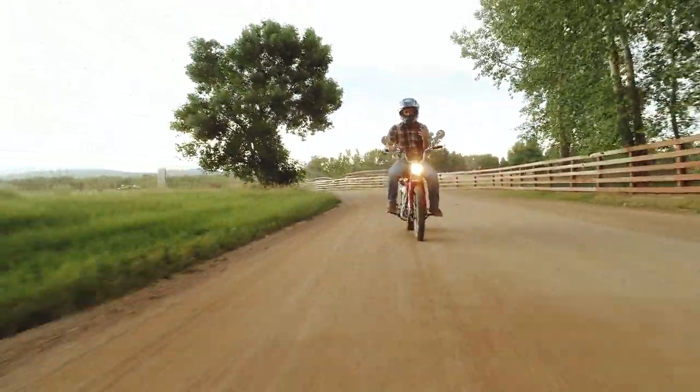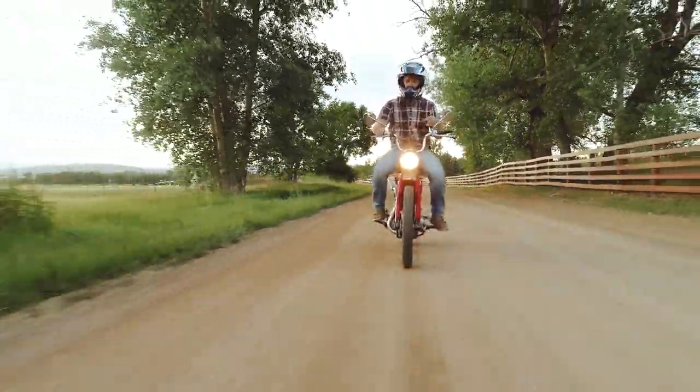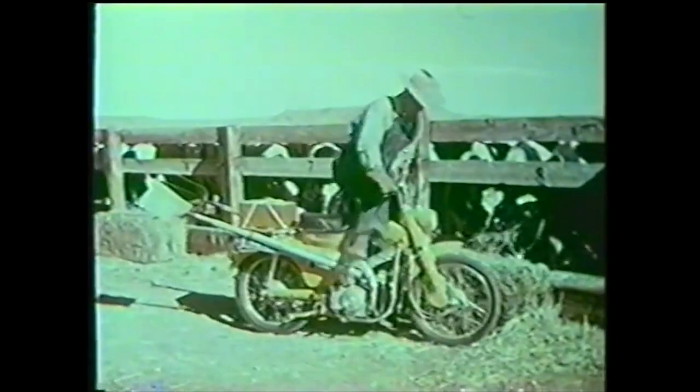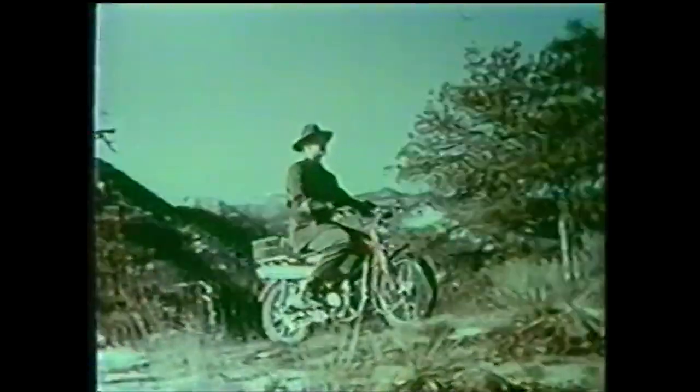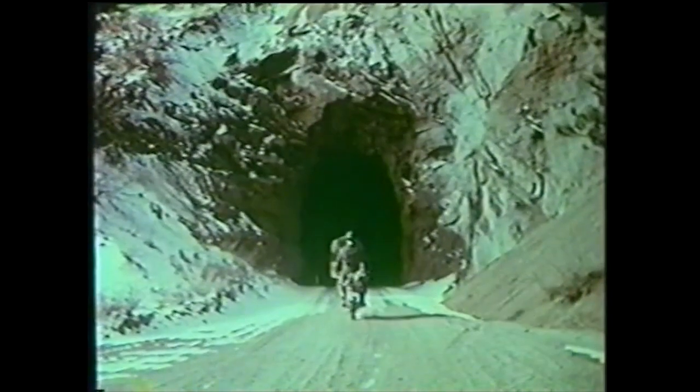Now the reason you hear this bike being called the best really boils down to the bike's versatility and reliability. Whether it's on the ranch or on the farm, you'll find the Honda Trail might be a big help. It takes you over all kinds of terrain. It's the ideal bike for hunters and fishermen too. No wonder the Honda has become the most popular trail machine in the country. Honda, world's biggest seller.